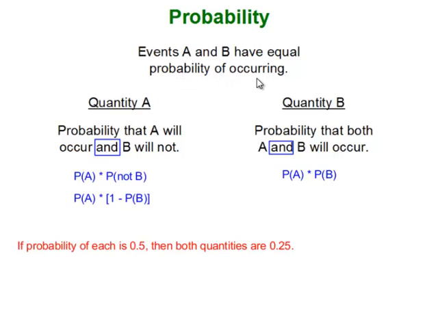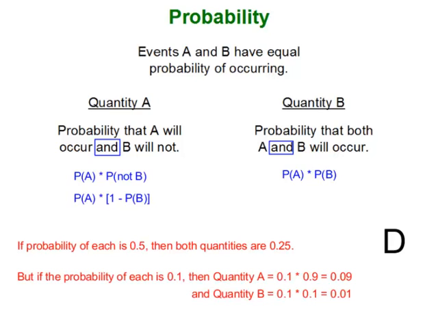If events A and B could each occur and they account for all possibilities, and they're equally likely, well then 0.5 must equal 0.5. They must each be half likely to happen, or have half probability. But it's possible that neither event happens, right? They may not account for all the possibilities. So in other words, the probability of event A happening could be 0.1, and B could have probability of 0.1, right? They don't have to add to 1.